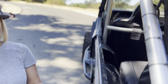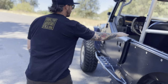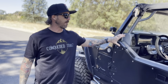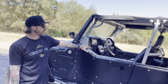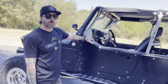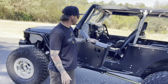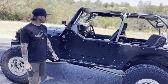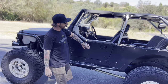Let me take over the camera and you talk about the exterior. One of the cool things about this that we were excited about is that we have the full doors and the factory half doors. The prior owner had Genrite aluminum half doors, then found a guy who wanted to trade for the actual Mopar half door. So we've got the full-on Mopar half door — nice, sturdy, and rugged. The entire exterior, with the exception of one panel, is covered with armor.